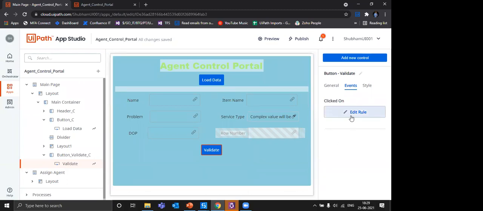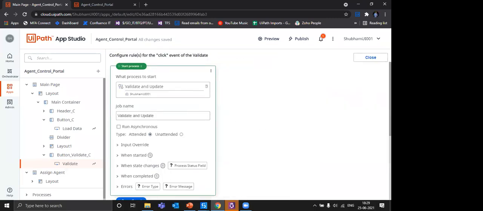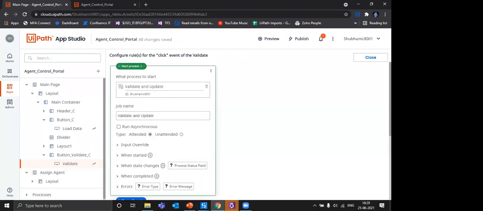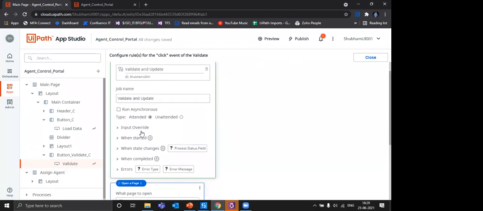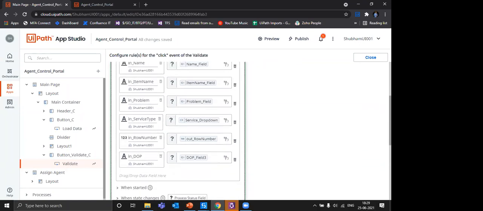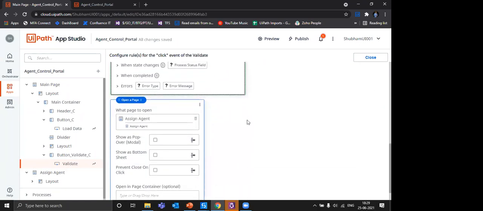Okay, so to add to this, as per your questions, we can actually create a logic over here also. So once I click on that button, what actually happens in the background, we can make sure that can be added on. So what I'm doing is I'm running the process of validate and update. I'm taking all the inputs that have been added, and I'm overwriting it in the background. And then I'm moving on to the next page.